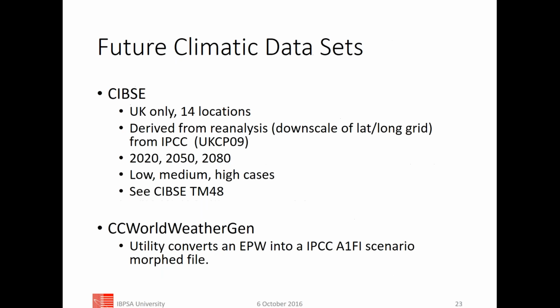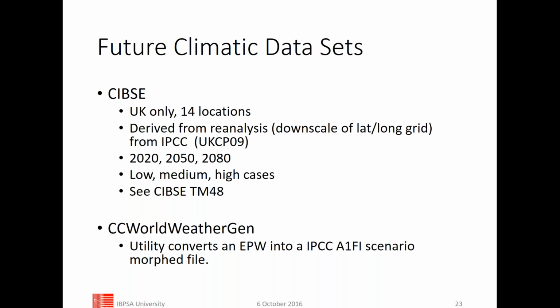One example of that, the CIBSE data, the Chartered Institute of Building Services Engineers, has 14 locations in the UK. They've done reanalysis from the IPCC data and created future climate data sets for 2020, 2050, and 2080.